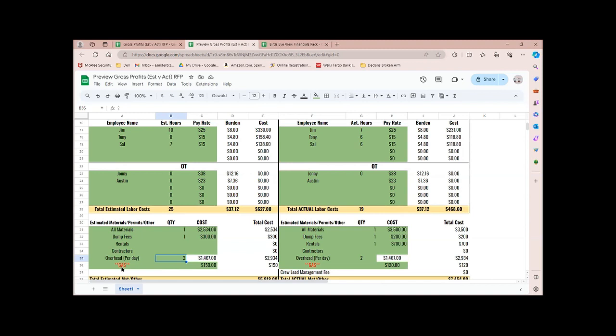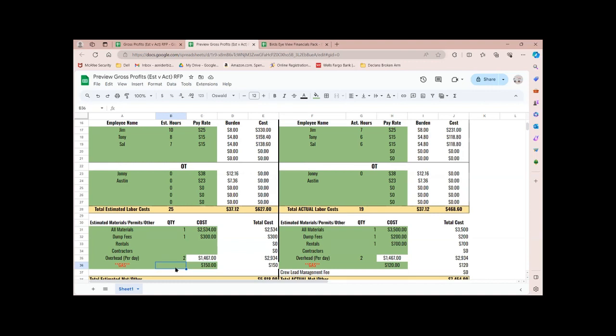And then we have gas. In the gas situation, it really depends on how you want to run your numbers. Some companies want to do gas per job. In this case, we are doing gas per job. I have put $150 in gas that we will be spending on this one particular job.